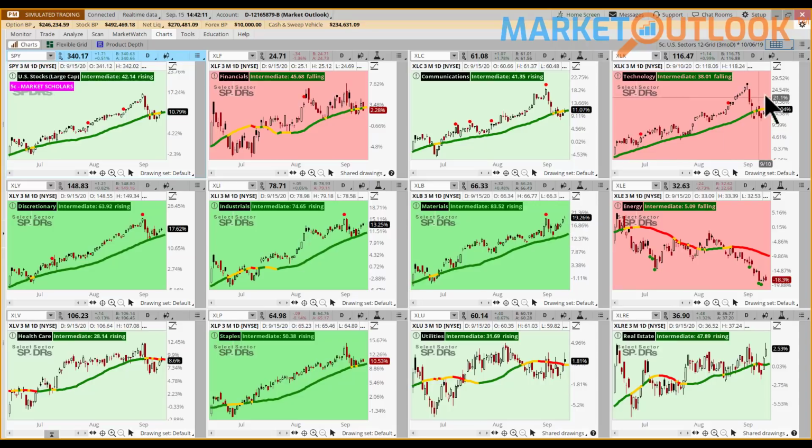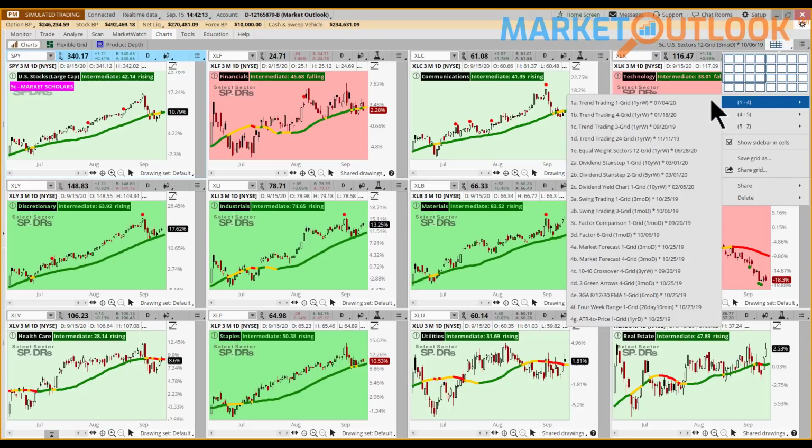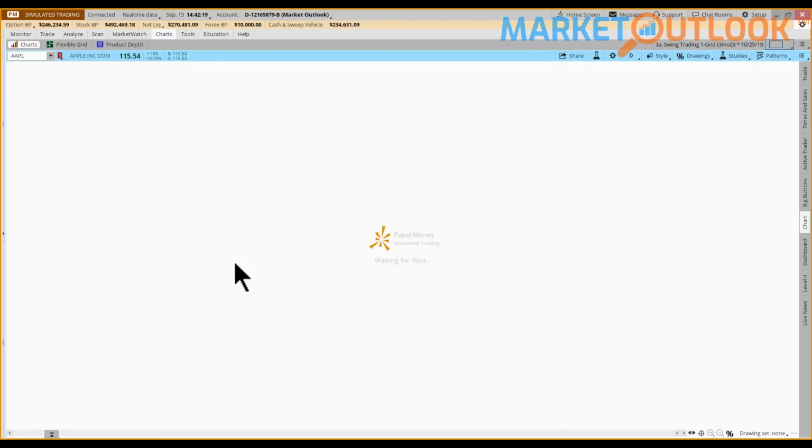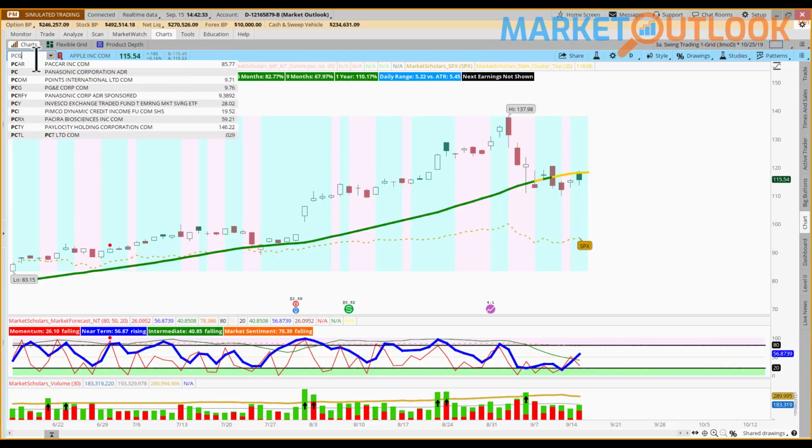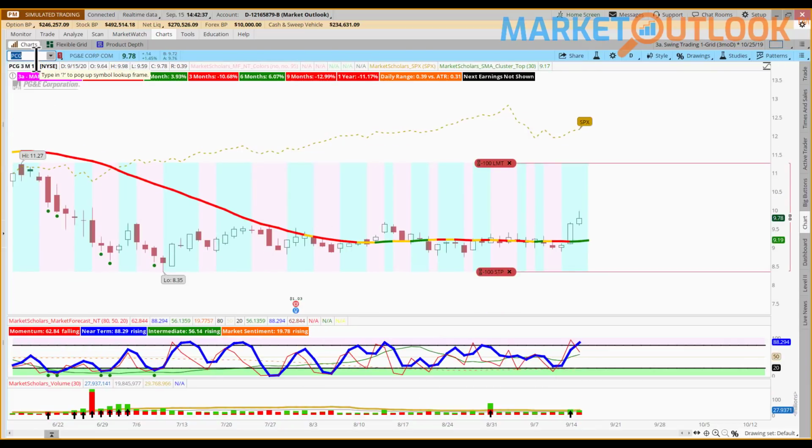So with that information out of the way, let's get into our trade application example. And it's a segue from our conversation about utilities closing above their moving average here today. So I'm going to come over here to chart 3A. And remember, I've already sent out this information. I actually did today's trade quite early, about an hour and a half before the market closed. So all of you that are premium members, remember, if you're signed up for our Telegram trade alerts, you would have received notification about it already. But let's catch everybody else up to speed here on the free YouTube video version of this as well.